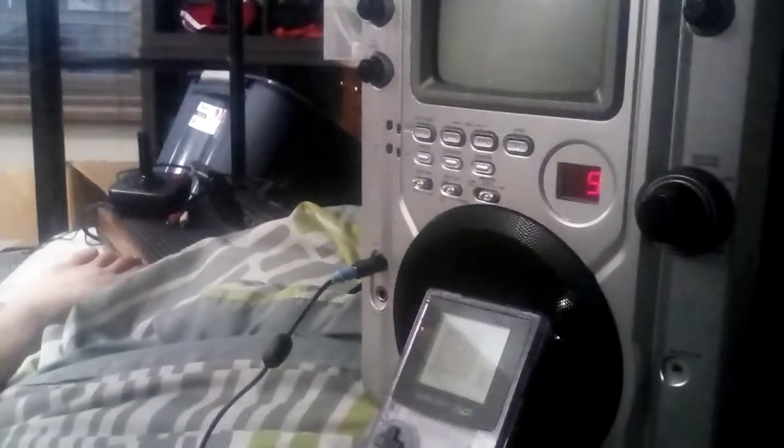The problem with that is, it has an RCA jack for audio, and this can only use, like, headphone jack type connectors, so I'll have to figure out how to convert that down. But yeah, so, there you go. My mad scientist way is personified.